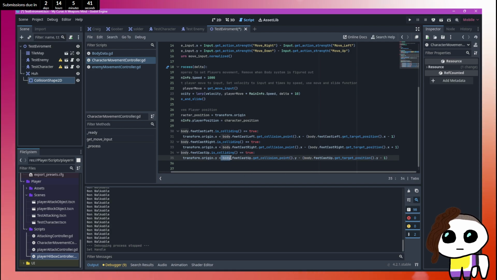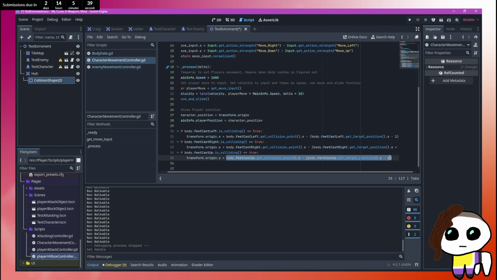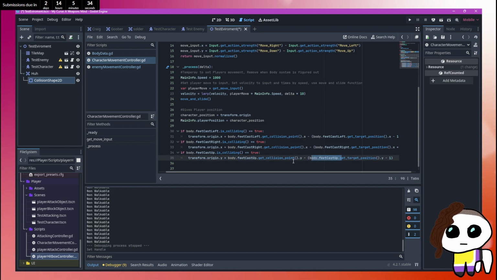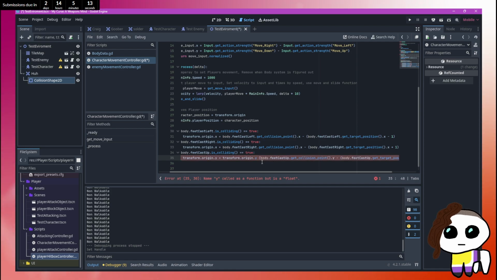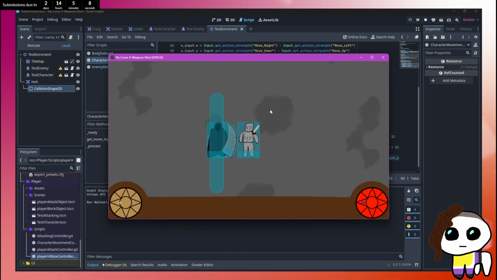Well, this gets me the distance between. This gives me the distance between the cast and the object. So maybe I gotta layer this up even more and do transform origin Y. Transform origin Y. Oh, where am I?